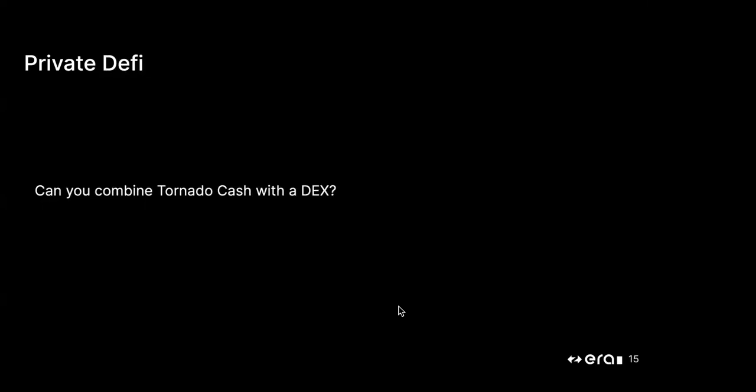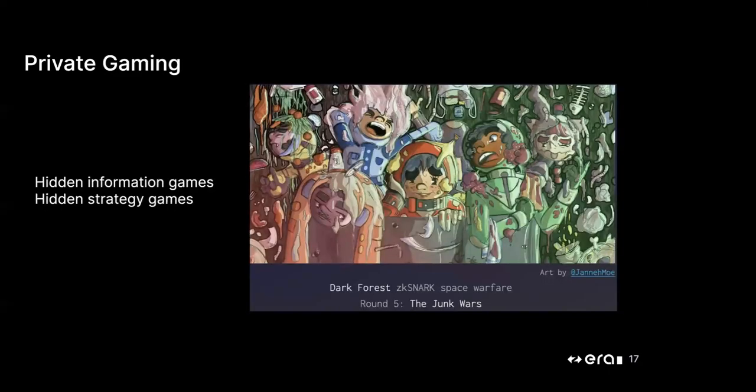Private DeFi, like I mentioned, could you combine, say, Tornado Cash with the DEX, so you're not stuck with just Ether? Maybe you can switch to different tokens, and basically the dream state is you can do all of DeFi in a completely private way. And there are lots of cool ways of combining some of these protocols together. Next, we'll talk more about private gaming.